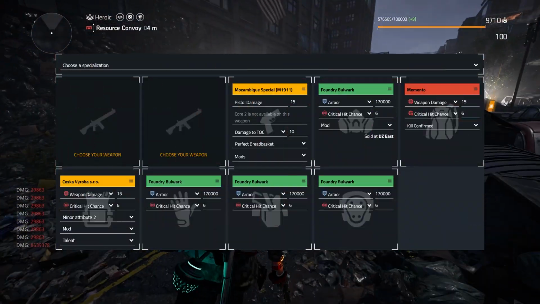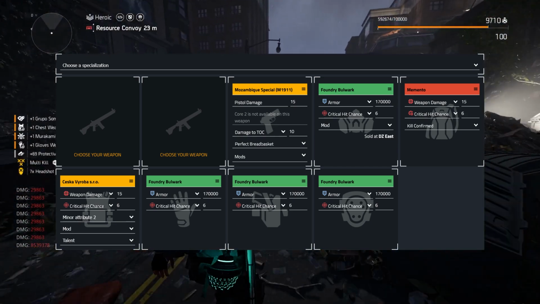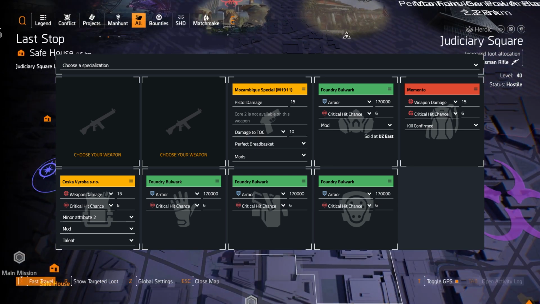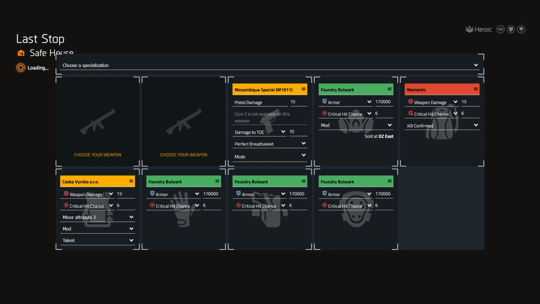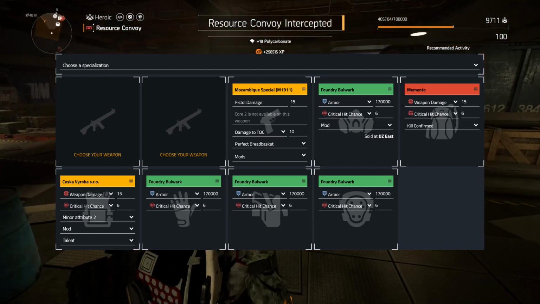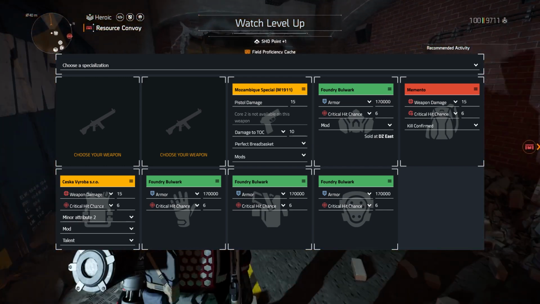4-piece Foundry Bulwark, Memento backpack, and a Cheska chest just to try and make up your crit chance. For this, I've actually put the Mozambique Special on just because it encourages the same playstyle that you would use when hopefully you get the correct pistol for this build, which would be Liberty. Perfect breadbasket. You have to hit body shots to build up stacks, then hit the head. Guess what you have to do with Liberty? Hit body shots to build up stacks, then hit the head. So, if you must go tank build, this is what you would run.